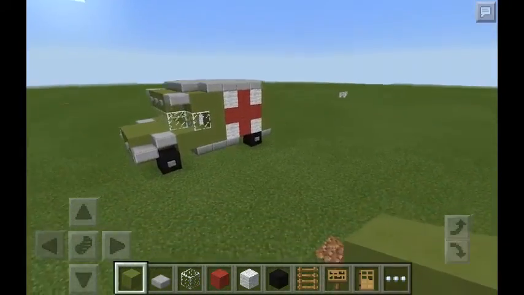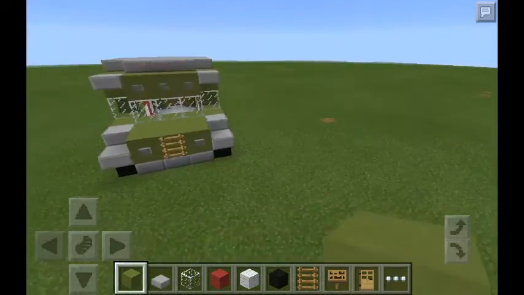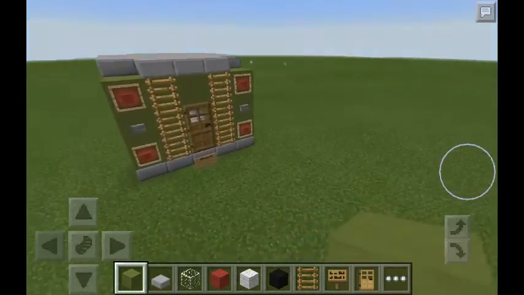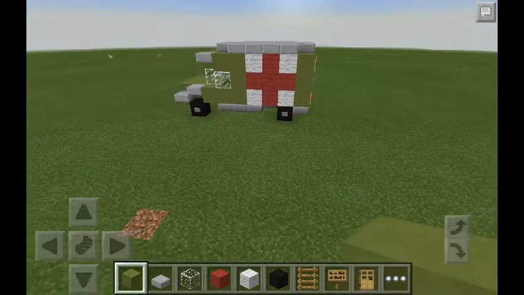This is the Field Ambulance again. I'm just going to show you guys how to make it. Pretty sweet. Let me show you the back of it. Very sweet. It helps you when you have an army base or any kind of base in general. Alright guys, let's get started.